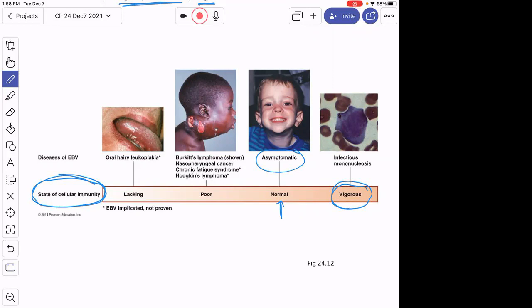Somebody that's exposed for the first time as a teenager or young adult, that's in kind of their prime. You all are in your prime in terms of immunological status. You would have so much of an immune response that inflammation is kind of what causes the disease in this case. So you might have infectious mononucleosis. Somebody like a child that lives in a poorer country that had a poor immune response, that's when, again, maybe it has something to do with malaria, might get the Burkitt's lymphoma.